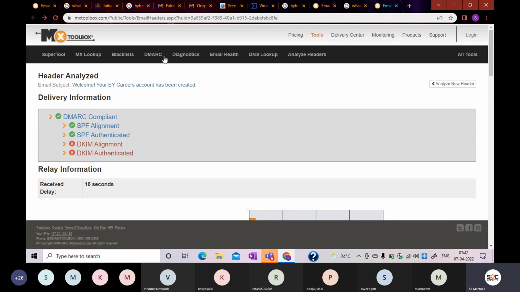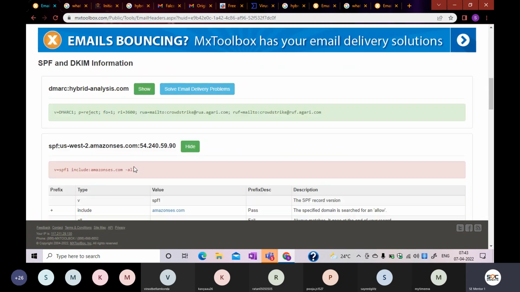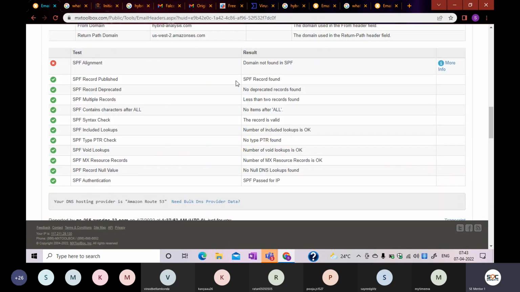As you saw earlier, the SPF alignment is red, right? But did it say that SPF is wrong? No, because just the alignment was wrong; the SPF record was already there.